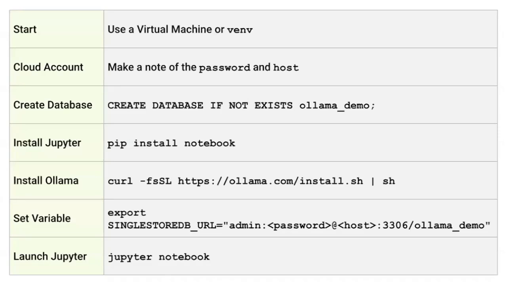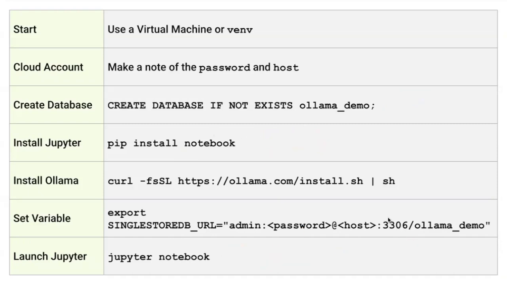And so the actual environment that I've set up, these steps here, they are described in the assets that you will be given and provided links to momentarily, so you don't need to write these down. But you can see a couple of things here, very straightforward. We just need a little bit of information from our SingleStore cloud account in terms of the password and host. Again, the assets that we provide you will show you where to get that information. We need to create a database. As you can see here, that's just for storage. And then you may well have a Jupyter installation within your local environment already, so there's no need to install it, but we do need to launch it.